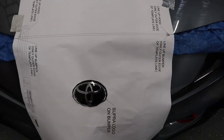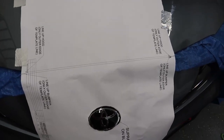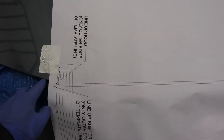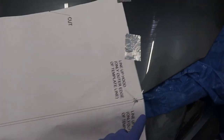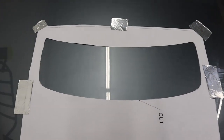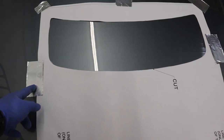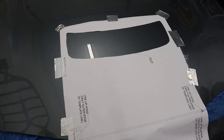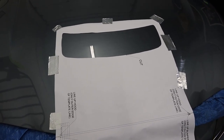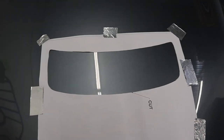We then cut out the template. There's a logo on it — actually a Toyota logo; we'll probably have Paul change that. I use some tape and use these lines as indicators for how to measure the distance so that it's the same on both sides, then cut that out with scissors and tape it onto the hood. I'm using aluminum foil tape because the car is ceramic coated — if your car is not ceramic coated, you could probably get away with painter's tape, since painter's tape doesn't stick well to ceramic-coated surfaces.